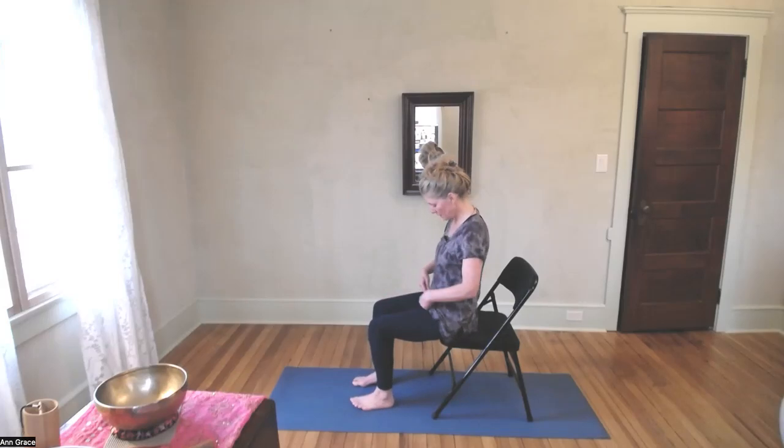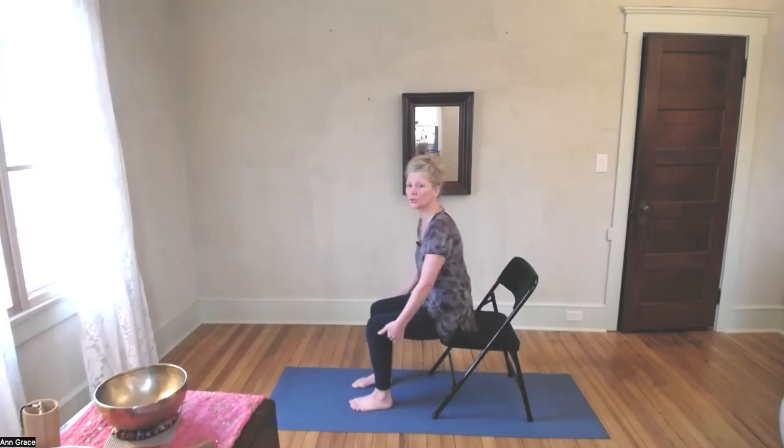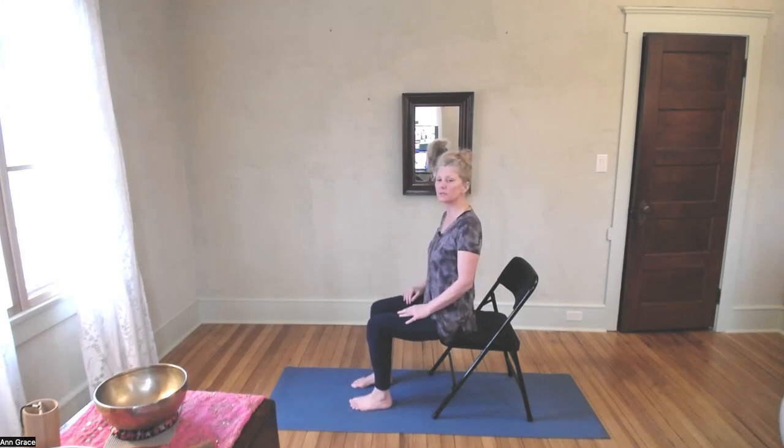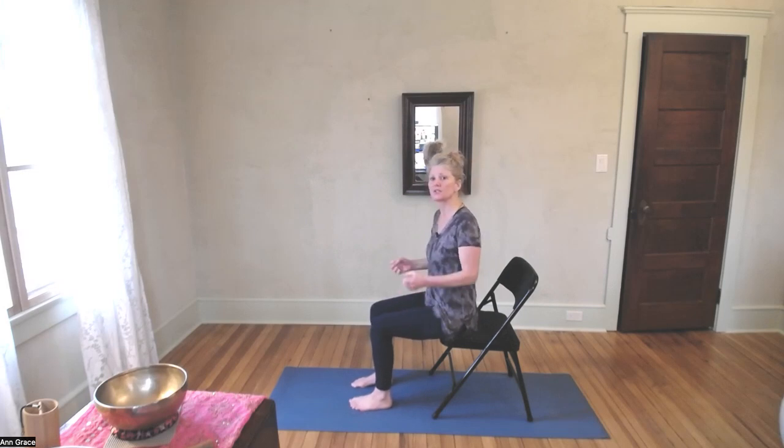Movement is great, and if you think about it, the lymph nodes are at these creased parts of our bodies, like the backs of the knees, right in the groin area, and the armpits, and the neck. So one of the goals of this chair sun salutation is to move some of these parts of the body, so we can squeeze the lymph fluid and move it around.